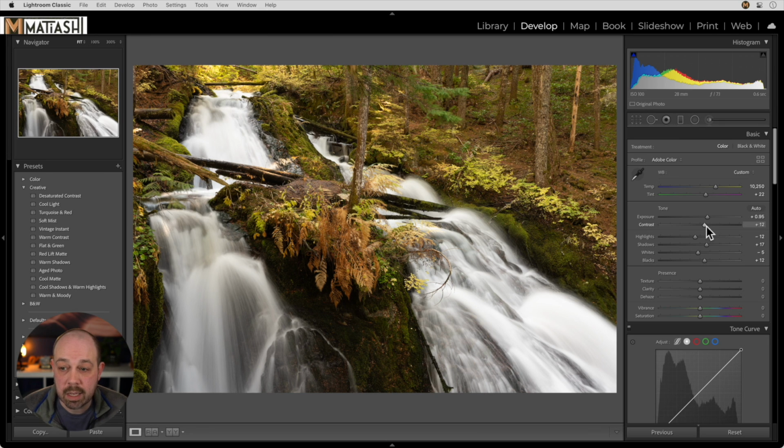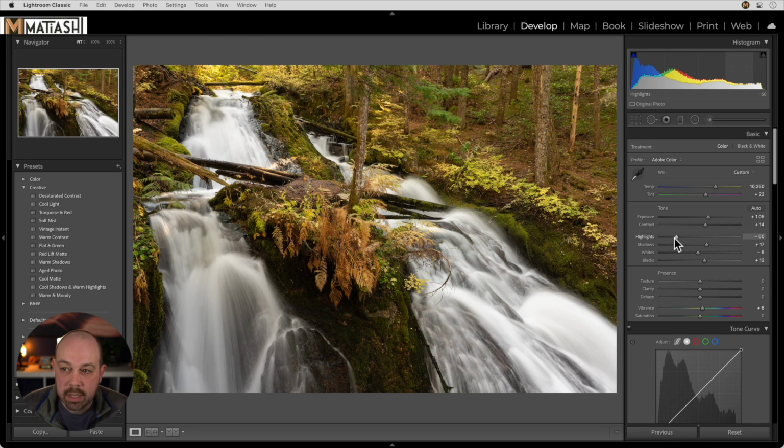Now notice I'm stopping here basically. I'm not really adding anything else other than maybe a little bit of vibrance, but I'm not going to add anything under the presence. So I'm not doing texture, clarity, or dehaze. And I'm not adding sharpening or a vignette. That comes later. But now I'm at a point where, okay, yeah, this is looking pretty good. Tone-wise, actually, let's drop those highlights a little bit more. Getting a bit too hot.